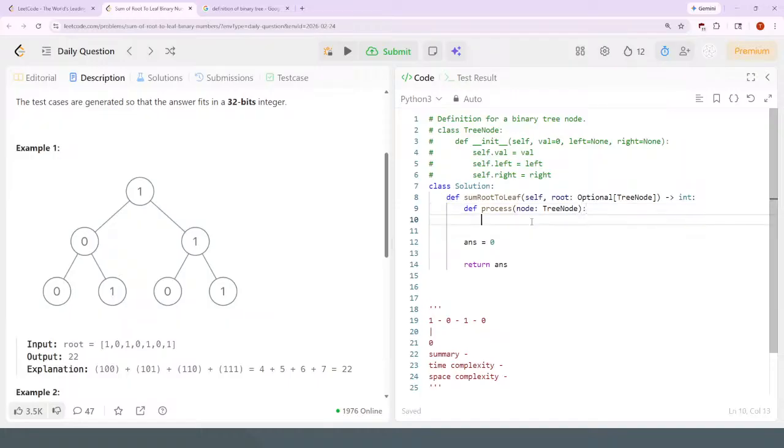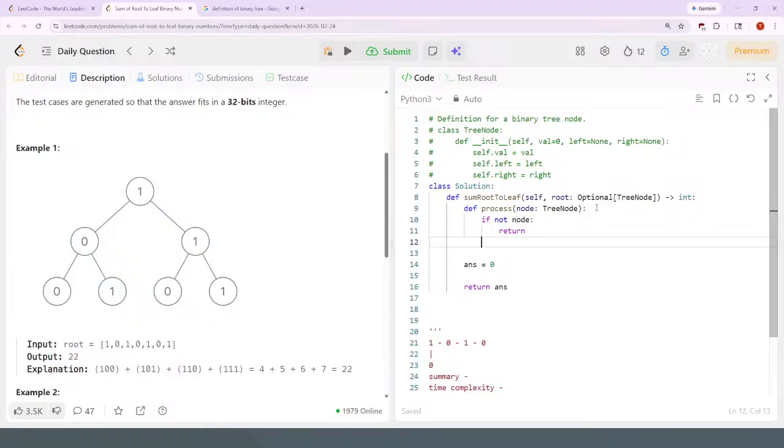Actually, yeah, I think that's the correct syntax. Anyways, if this node is none, then just return, because I'm going to recurse to the children.